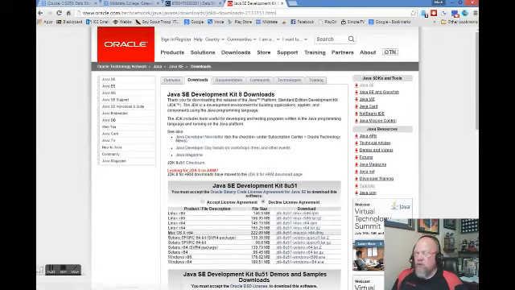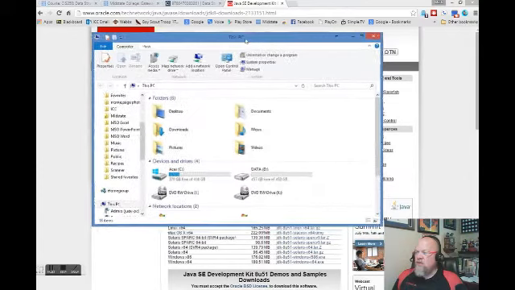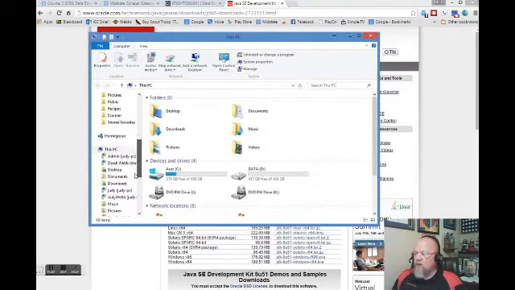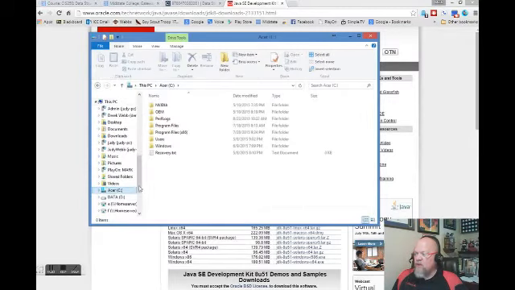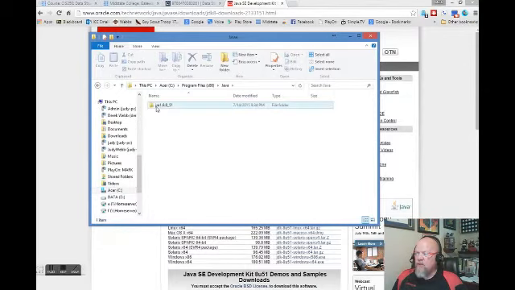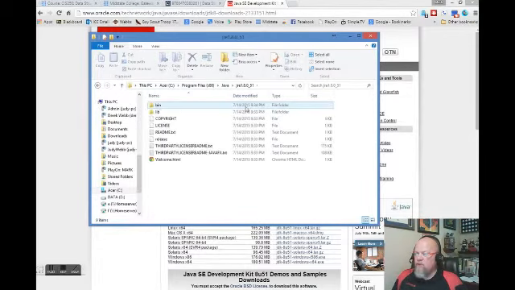So what you'll do is choose the particular operating system you have, make sure you accept the license agreement, and download that. And once you download it, you will need to go and verify that it's there. You can go to the C drive, go to your program files, go to Java, and if you go to the JRE 5.1, oh, wrong one, I was in the wrong folder, hold on.